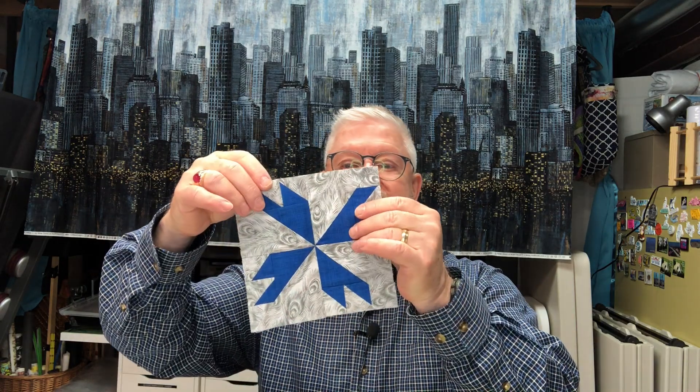I enjoyed doing this once I figured it out, and I pulled an Idiot Quilter move which I'll show you in a moment. This is the first block and it's a little unusual — I've never really seen that block before but I kind of liked it. The sew-along shows you how to create the blocks, how to pull them up and print out the cutting instructions using Block Base plus the Electric Quilt program.